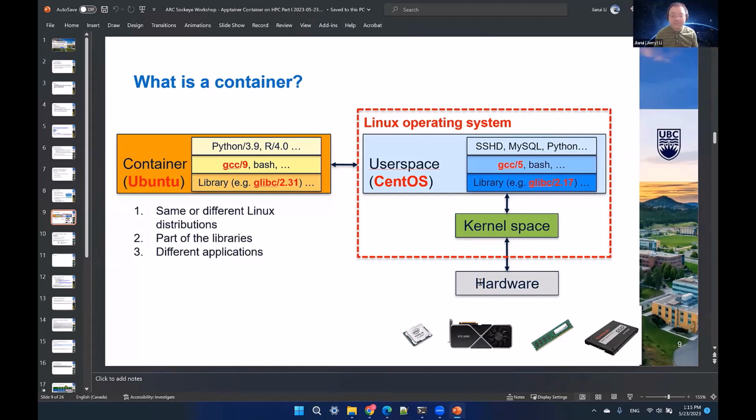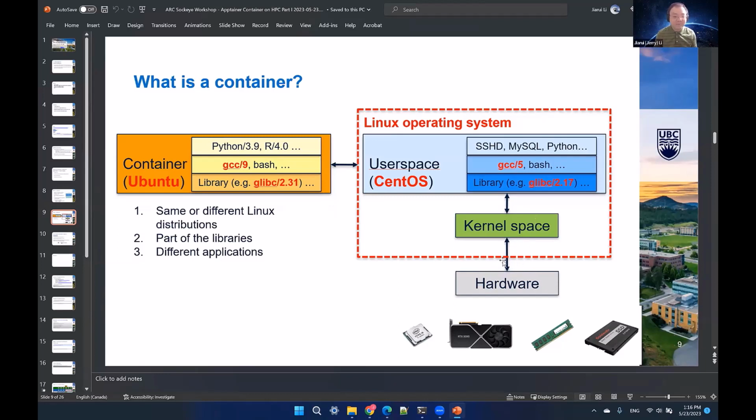Going back to the relationship between the container, the operating system, and the hardware, this diagram shows the interactions among these three. First we have CPU, GPU, RAM, and hard drive, and these are hardware. Then the operating system basically has two major layers.